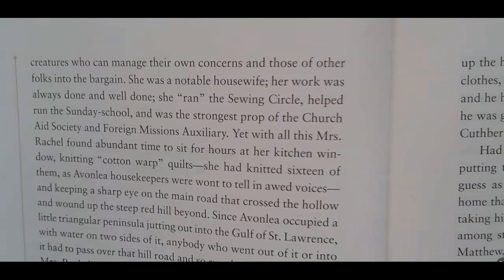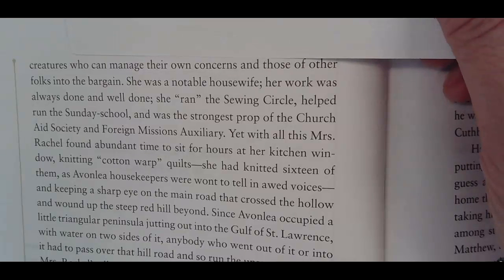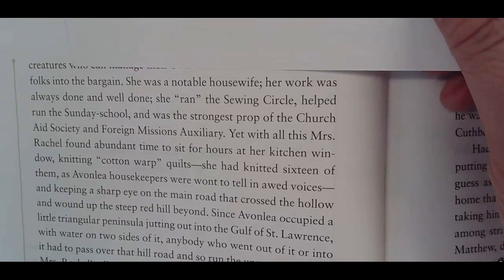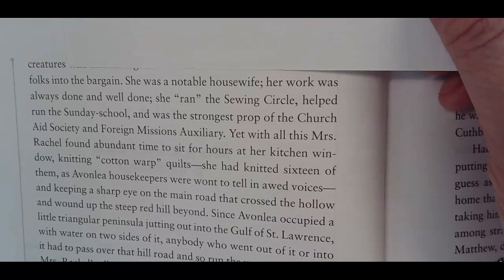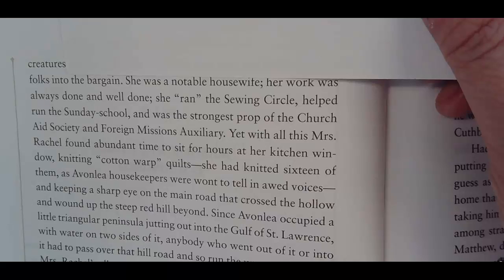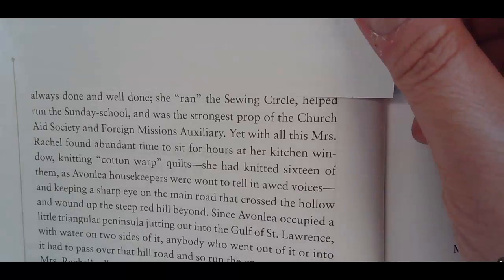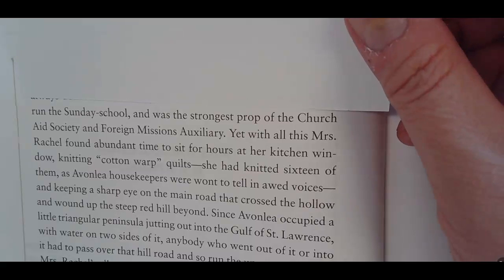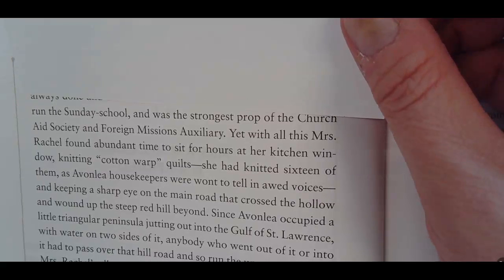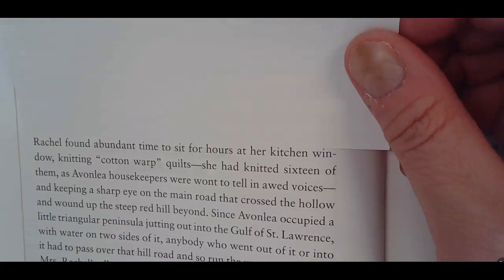One of those capable creatures who can maintain their own concerns and those of other folks into the bargain. She was a notable housewife. Her work was always done and well done. She ran the sewing circle, helped run the Sunday school, and was the strongest prop of the Church Aid Society and Foreign Missions Auxiliary. Yet with all of this, Mrs. Rachel found abundant time to sit for hours at her kitchen window knitting cotton warp quilts.